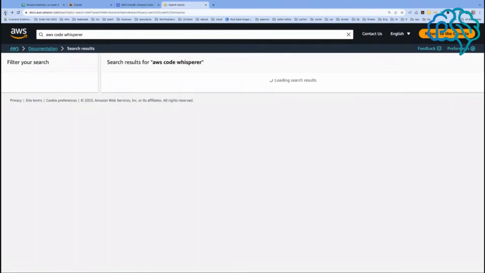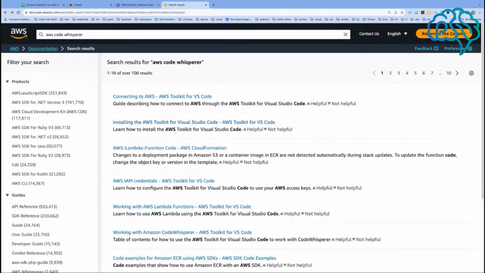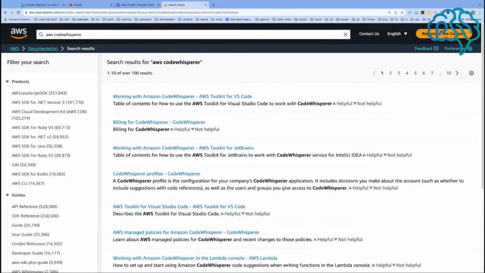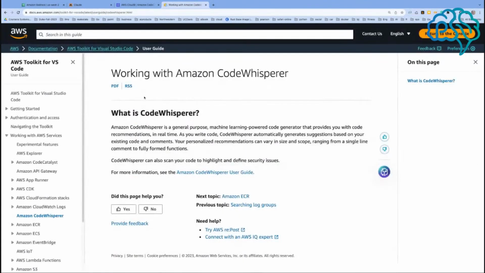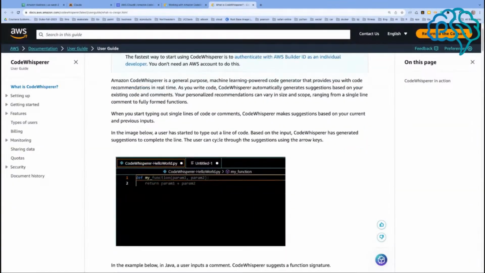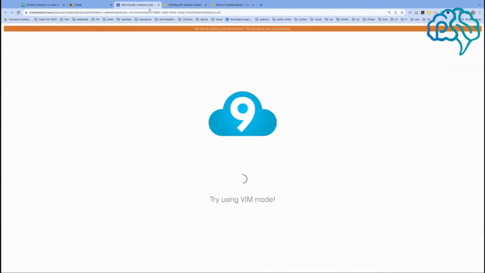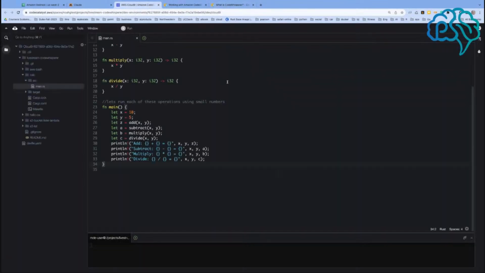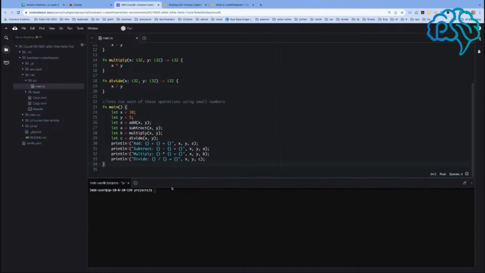So that's AWS Toolkit. But we want to work with it. But it's only... here we go, user guide. That's what we care about. Now, if we go back to this environment here, it's still cranking. There we go. So if we take a look at this environment, let's take a look at some of the things that we've got available. We have AWS here.